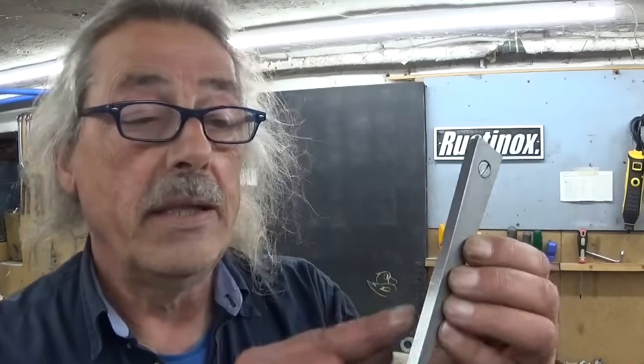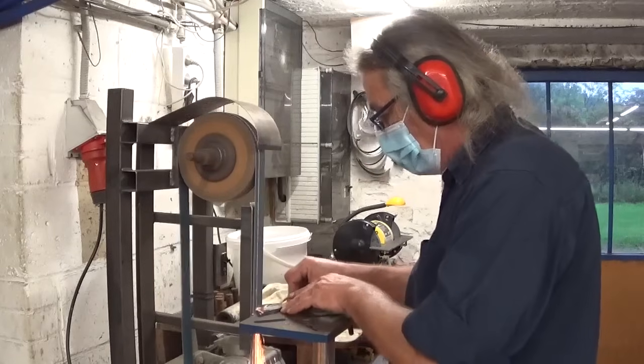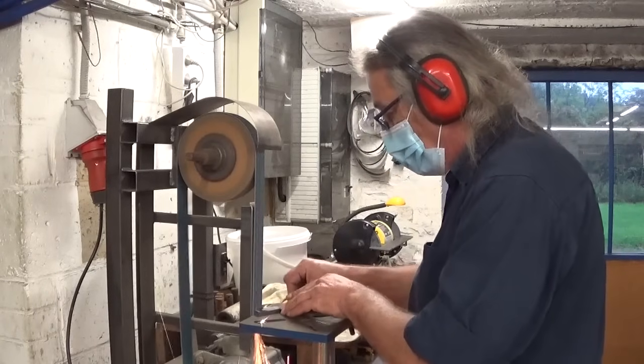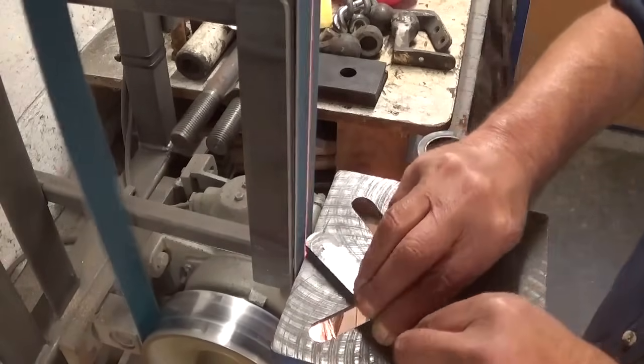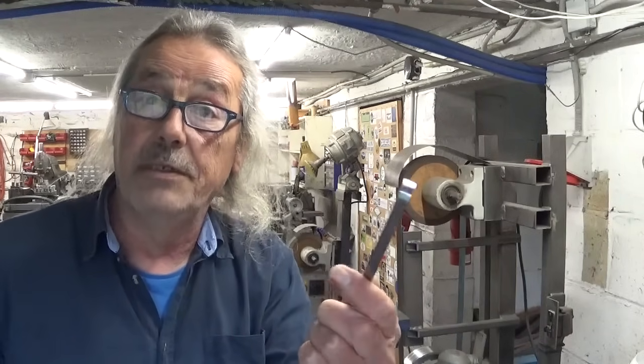The shaper did a very good job cutting these surfaces — quick and easy. It's just that on the return stroke it left a little bit of indentation in the surface, but whatever. Now to cut the radius I want on this part, I could use the milling machine and a rotary table, but I don't have a rotary table. Another solution — the belt sander, a really multifunctional machine.